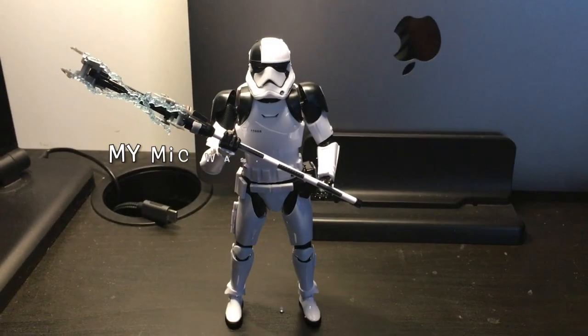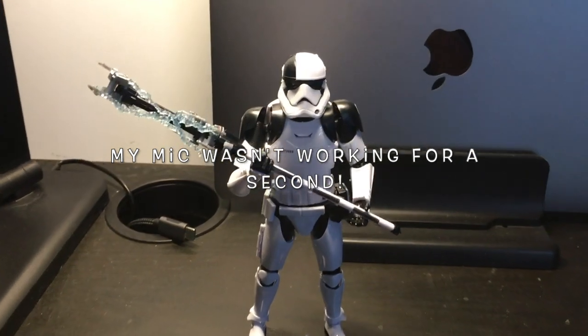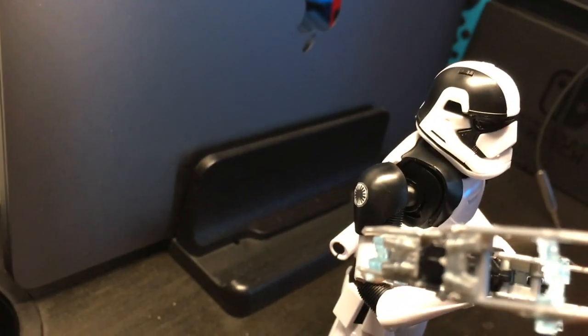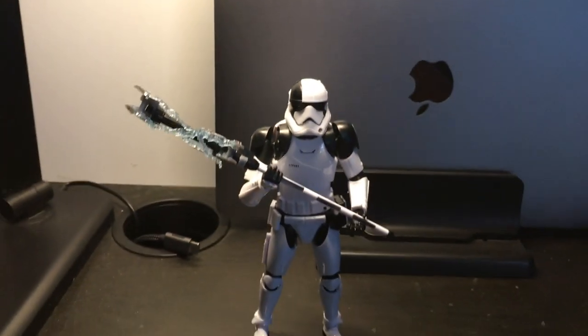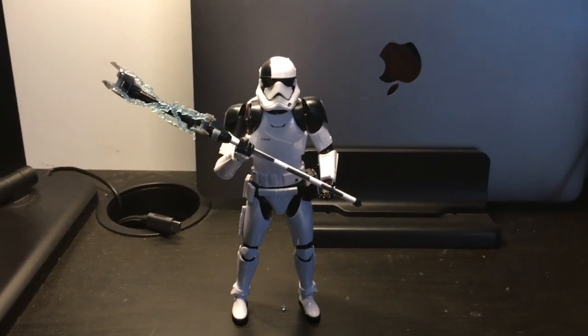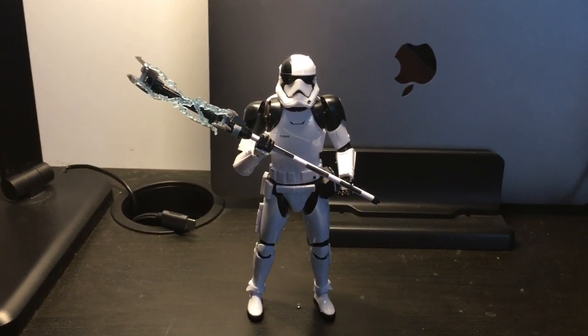So guys, as you can see, I've added the stickers. It's looking pretty good. I added them onto the axe, shoulder areas, and stuff like that. As long as you just add them where it tells you to, it should look alright. I recommend you use tweezers when doing it, as it just makes it 10 times easier.